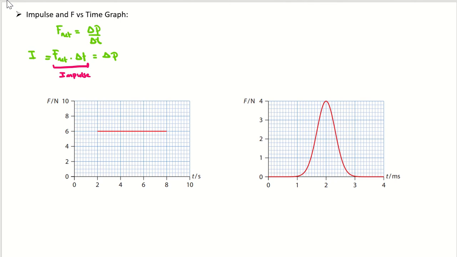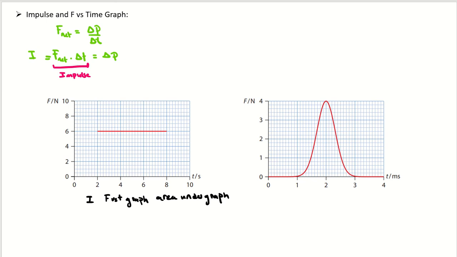And why is this? Because sometimes the force is variable. Okay, so like here, for example, in this graph, you can see that the force applied for a certain time is variable. So usually we take the average force. Now, how can I find the impulse using a force versus time graph? Simply, it's the area under the graph. So the impulse in a force versus time graph is simply the area under the graph.